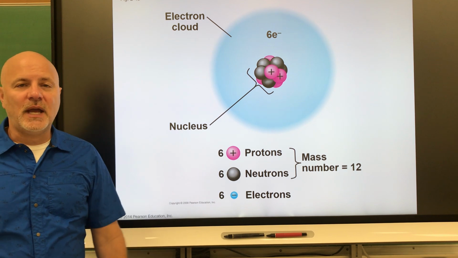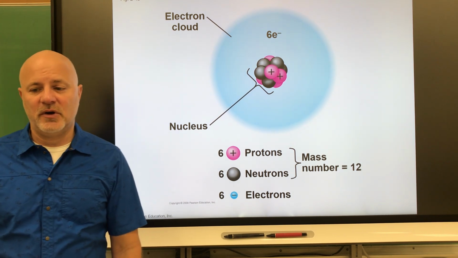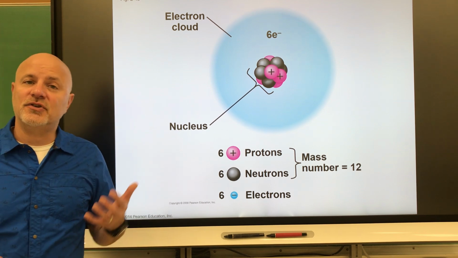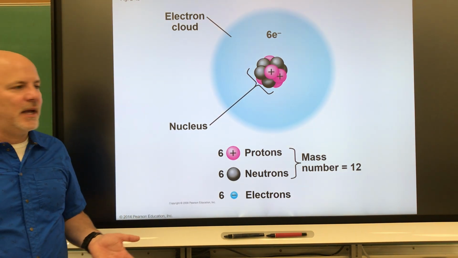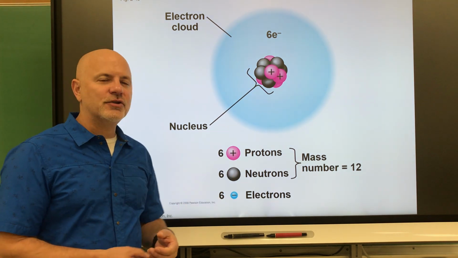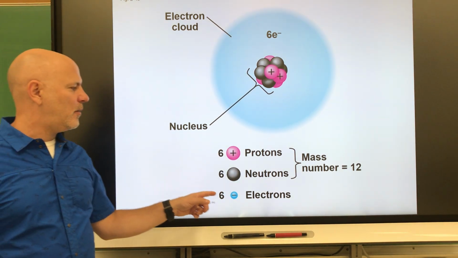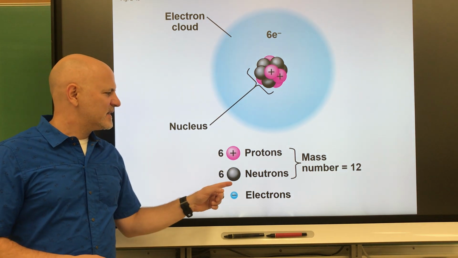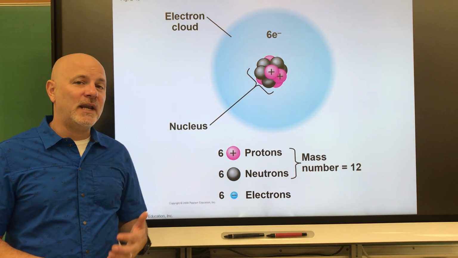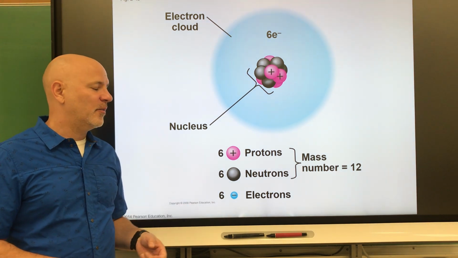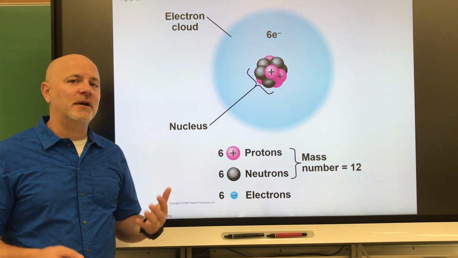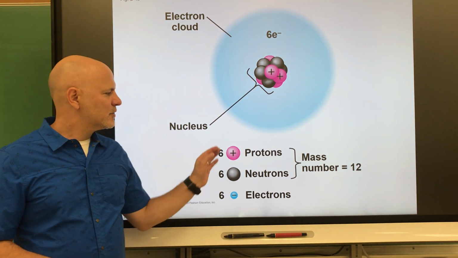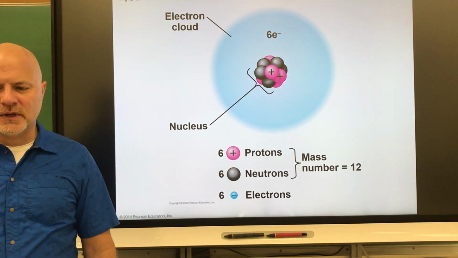Another aspect that we look at with atoms is their mass number. So the mass number is the number of protons and neutrons in an atom, essentially the mass of the atom. Okay? And why we only count protons and neutrons in there is because they're so much larger than electrons, right? So protons and neutrons are roughly about the same size. An electron is 1/1800th the size of a proton. So it's much, much smaller. Its mass is negligible, is essentially what I'm saying there. Okay, so that's why we just count up those protons and neutrons.